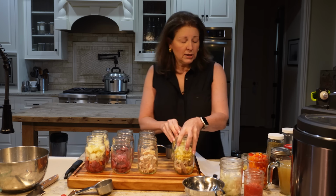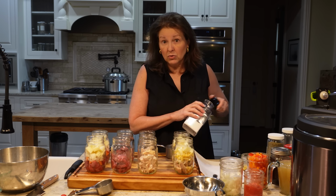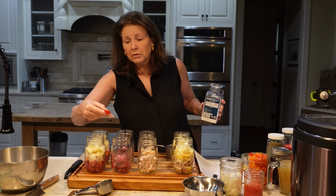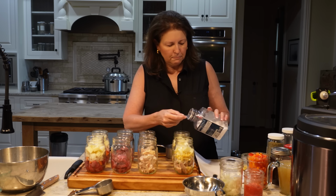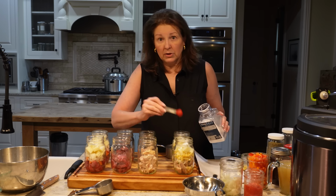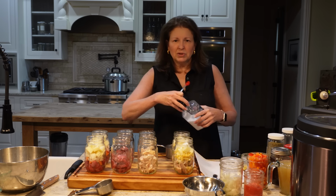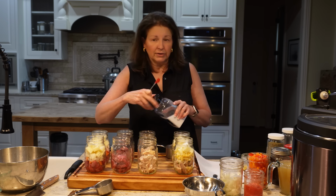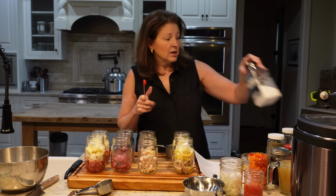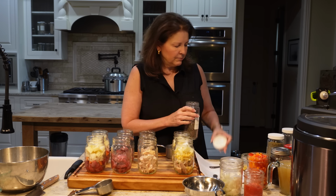Okay, let's get our seasonings in the chicken corn chowder. I need 1/2 teaspoon of salt and 1/4 teaspoon of pepper. Let's see, that's 1/2 teaspoon. 1, 2. As always, make sure that that is non-iodized salt. I normally use Redmond's real salt, but I'm running really low. I need to get into the basement. So this is just sea salt from Costco. And pepper, 1/4 teaspoon of each.